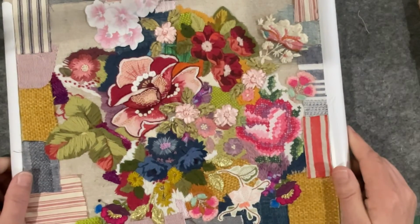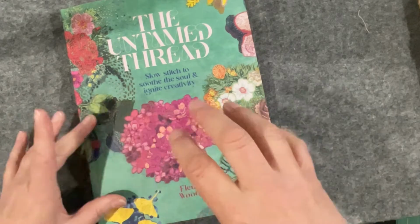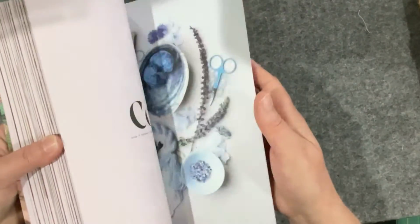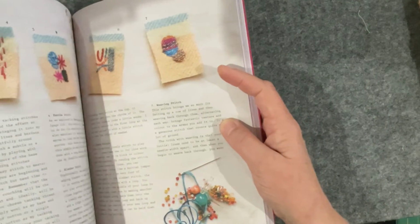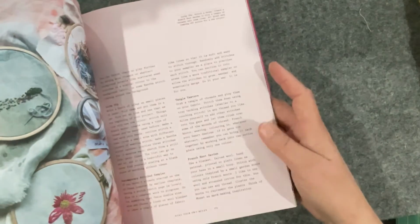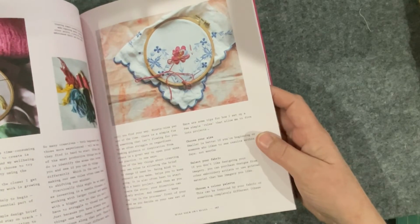Oh, beautiful. All right, guys. Look after yourselves, and like I said, if you can't get into the course or you've missed out, go and grab the book, because I can see morsels of the course through this whole book. This is brilliant. Congratulations, Fleur. You have done a spectacular job. Look at all this text. Like, the girl has poured her heart and soul into this. Oh, I can't wait to read it.